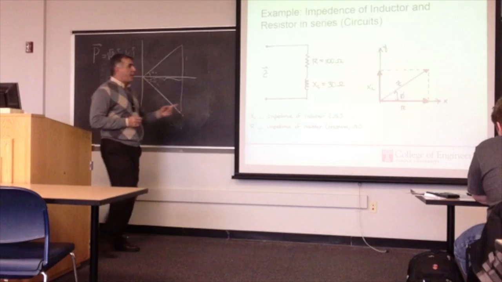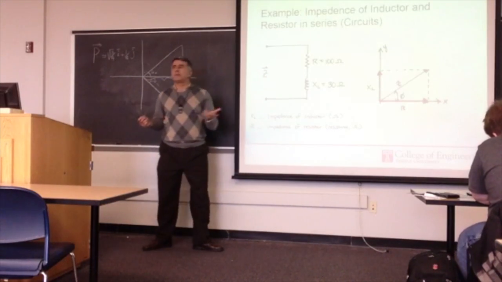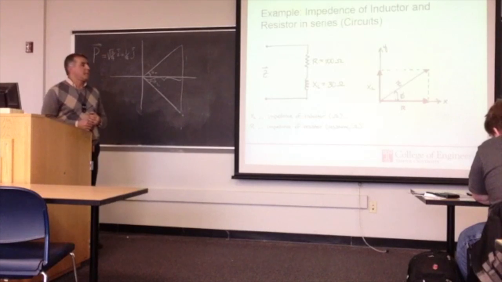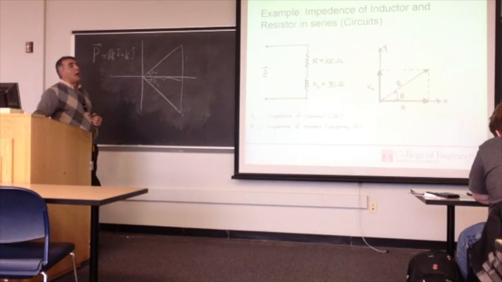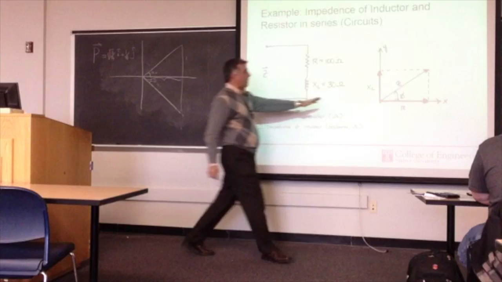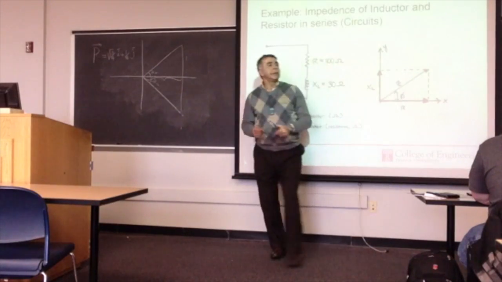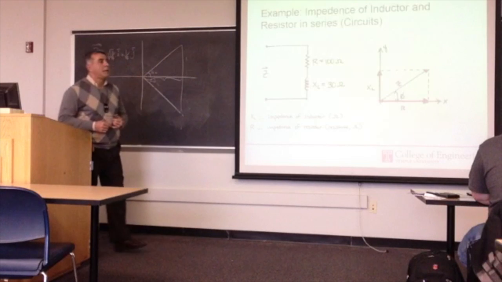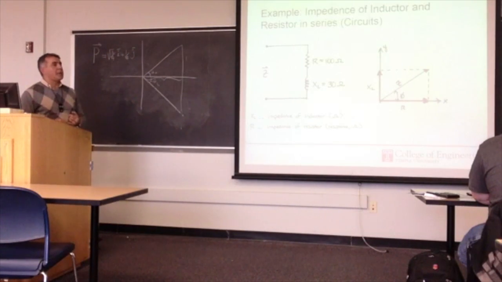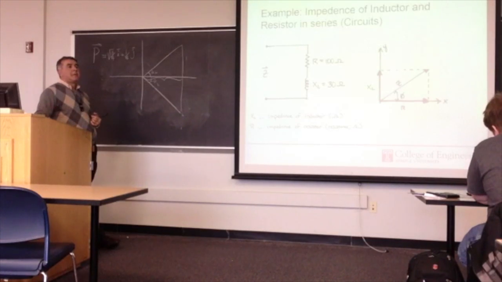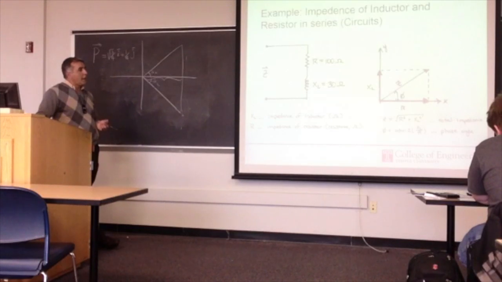We want to find out Z, right? What is the magnitude of Z based on the information you have? What is the magnitude of this vector? I'm saying magnitude, I'm not saying the direction. Magnitude. It would be the square root of R squared plus XL squared. That's right. There you are.